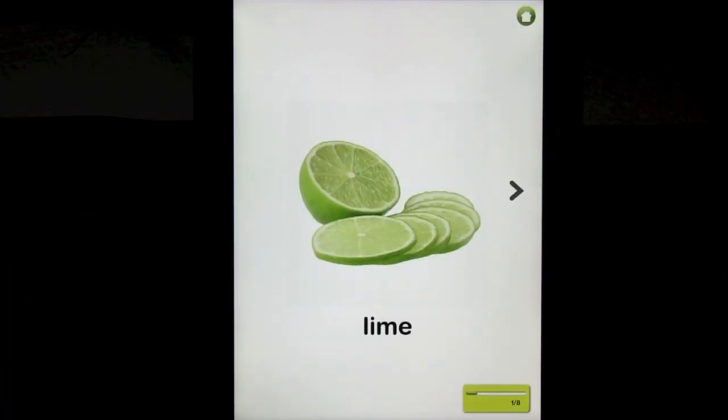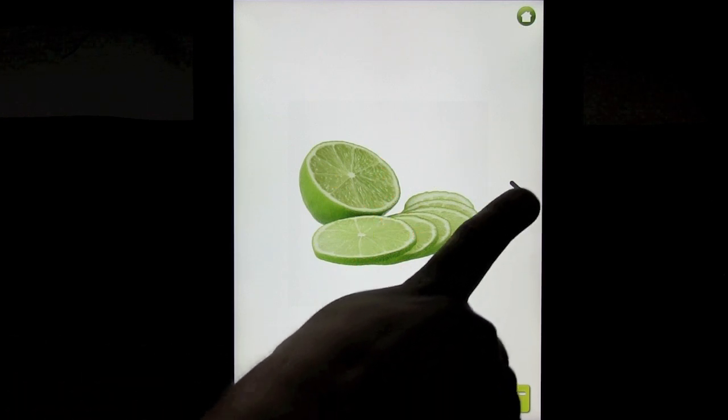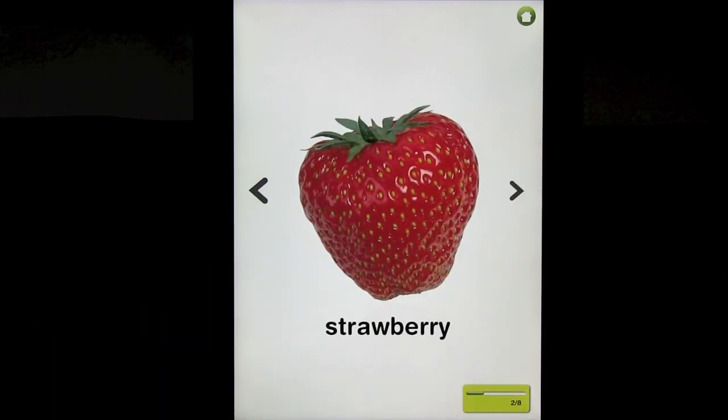Labeling nouns. It will say the word. You'll notice in the bottom right hand corner you have 1 of 8. Little reward when you press the picture of a lime. So you're learning the words here.